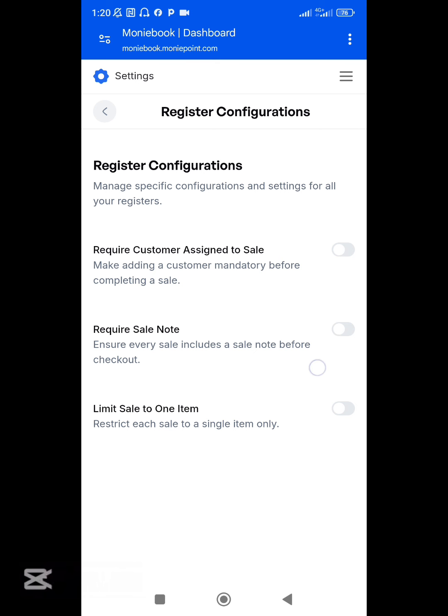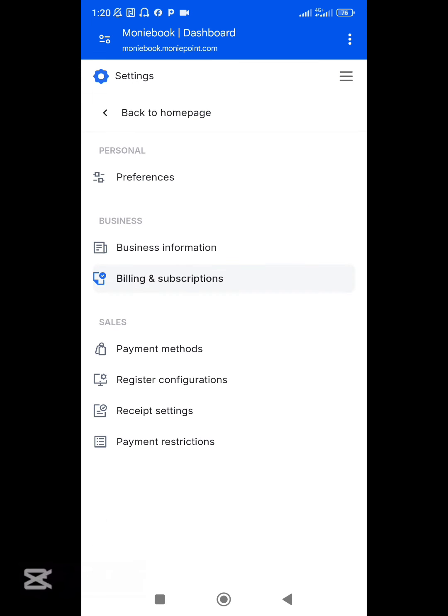The required sell note is just to show the name of the person that paid for the products, as that is on the receipt itself. And then limit sales on one item. Here you can say you don't want your product to be sold more than one by your workers. So they can only sell one item at a time. They can't sell more than one or two to a person. So these are the general explanation.